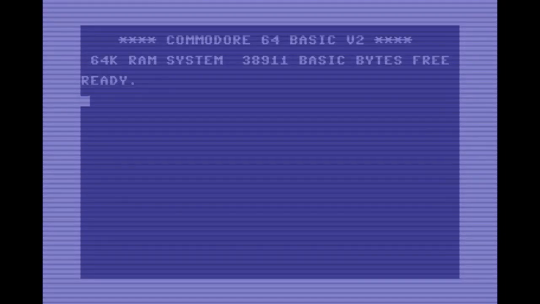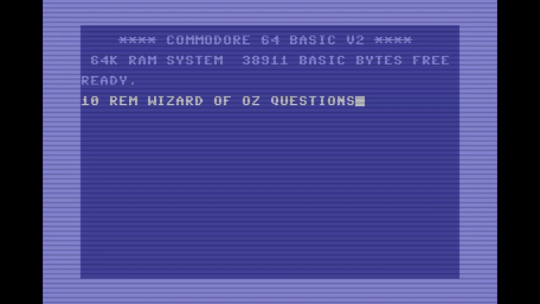So what we're going to do today is a bit of tongue-in-cheek, really. Anyone who's experienced with Commodore computers will know exactly what's happening, but if we're new, it's been quite interesting. And I still find it fascinating myself. So what we're going to do is make some remarks or REM statements that are basically in the form of questions or riddles, and the answer is actually hidden right there on the screen in code. Well, that's what it looks like anyway.